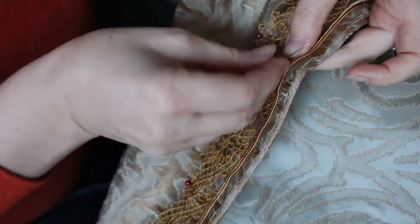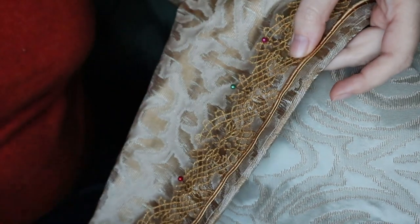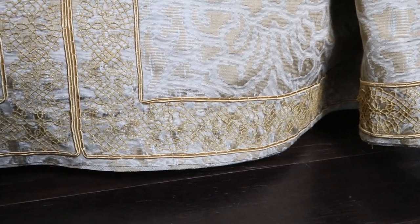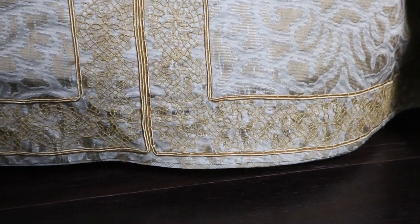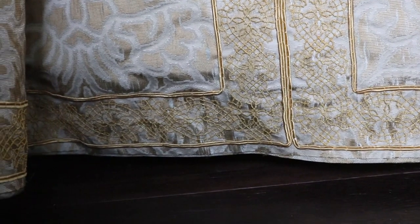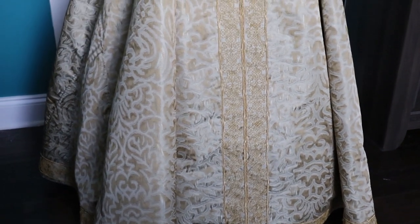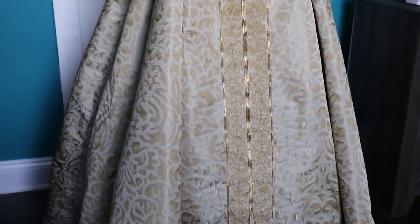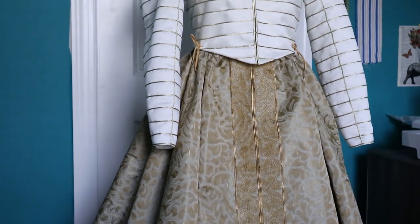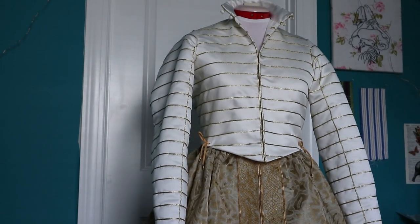And then the process of couching begins. So much couching. And here you can see I also added soutache to the outsides and sort of framed it out. You see that a lot in the motif, and it really makes it look very nice. I loved it. I like the fact that the trim is a little subtle. It's not popping out at you. I did experiment with the idea of putting satin behind it, and it just didn't do it for me, like just having it on its own.